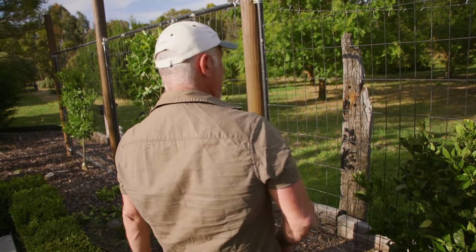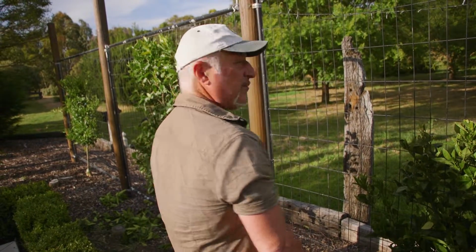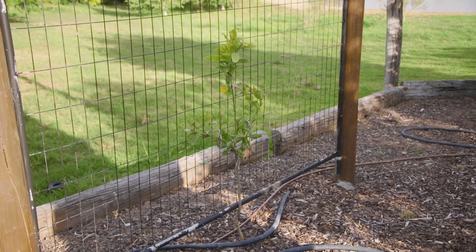If you've got a small courtyard or a backyard garden, or even down the side of a house, it needs to have sunlight. You can't grow it in the shade. In complete darkness, citrus trees will struggle. They need to have plenty of sunlight in the afternoon. And now I've realized why my lemon tree struggles, because it's in complete darkness.